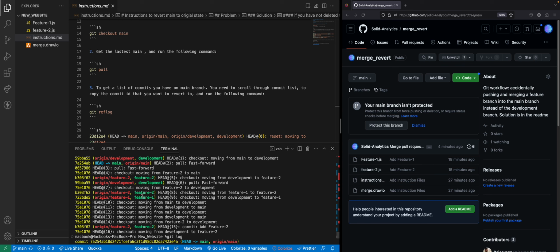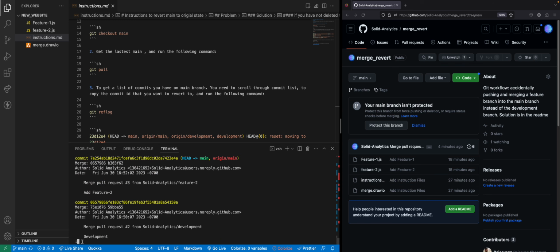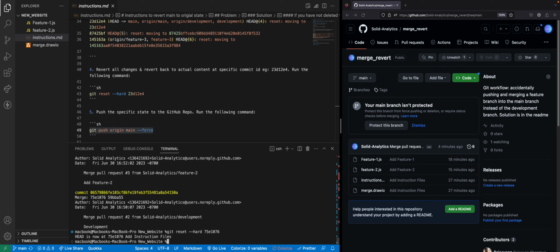So we need, if you can see, moving from feature 2 to main, and let's say we want the initial one, the first one. We copy this and press escape, Q here, and we run this command, git reset --hard, and give the ID, and run it.